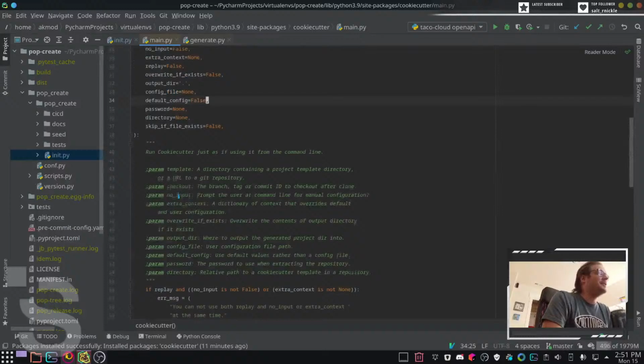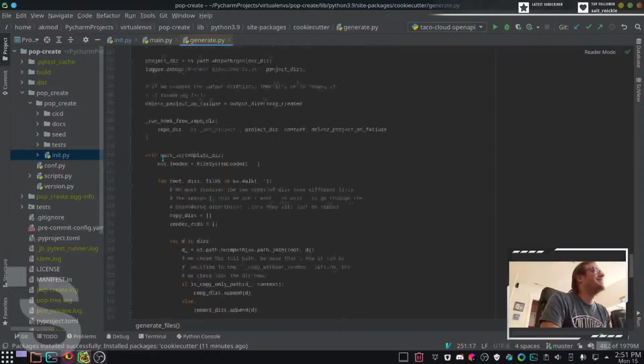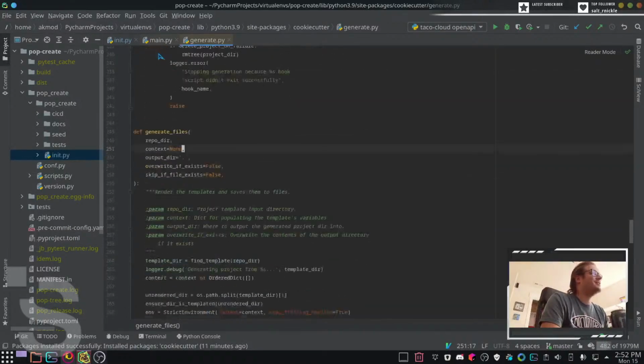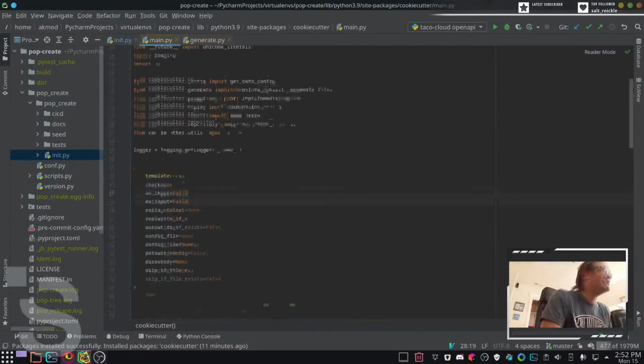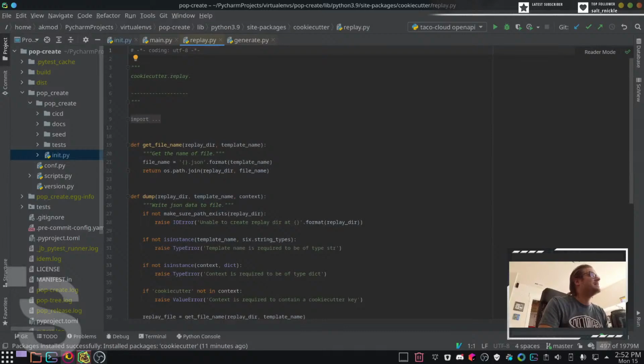I was worried about cookiecutter, and I'm glad that I did not dig through the documentation for this in the code, because personally for me that's easier to understand. Code is easier to understand than docs. Okay, I just wanted to look at what were we talking about. Replay module. What is this about?